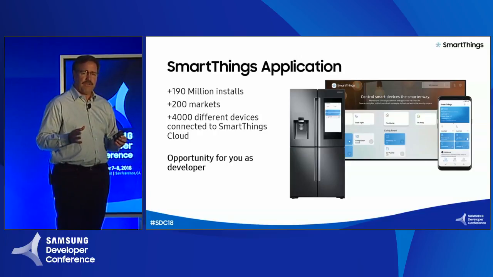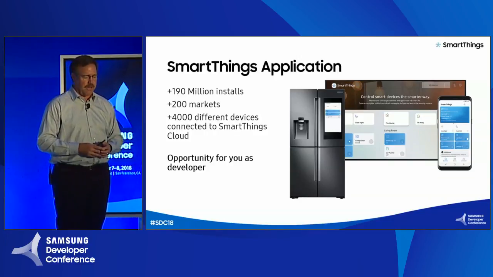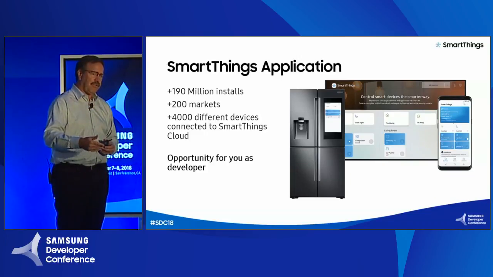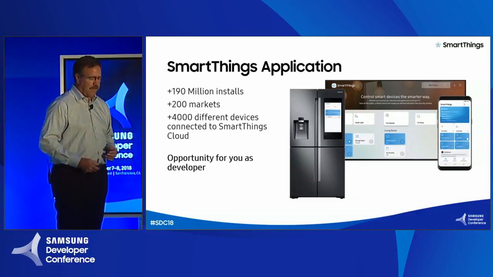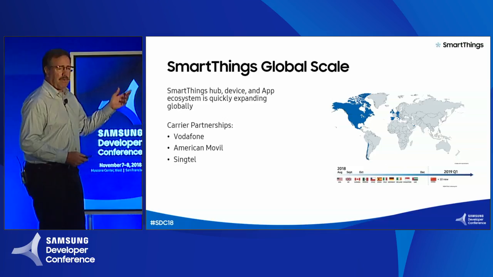There are 4,000 different devices that are actually connected through the SmartThings Cloud, which was the center of the ecosystem that Magnus was talking about before. So this is a great opportunity as we go forward and roll things out, not only in the US where we started, but globally, to be able to take advantage of the app and the distribution of that. And maybe to take that a little bit further, so as we build out having the hubs available and other devices along with the app that are available in markets across the world. North America is really where we started a lot of this stuff.